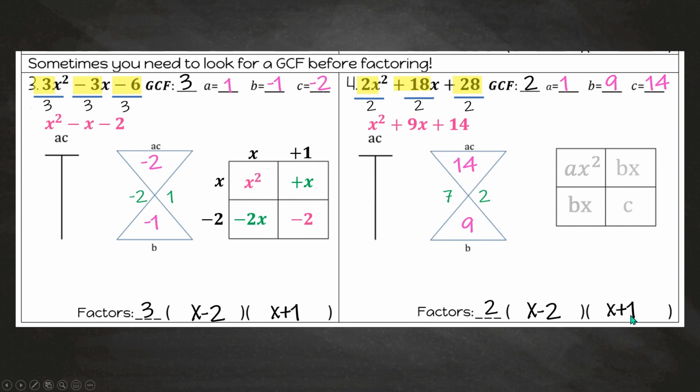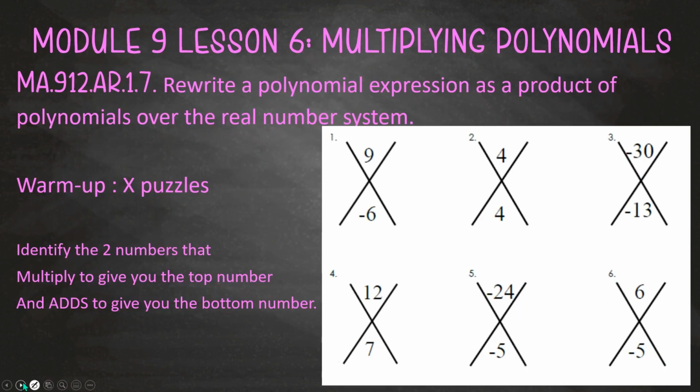Actually, those are both wrong. So this should be, and I'll write it in here. Oops. I think I changed these and didn't put it. So this should be x plus 7, x plus 2. And that would be your final answer for that problem. All right, that's it.